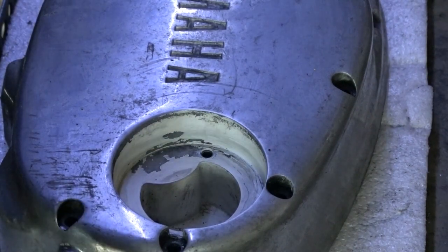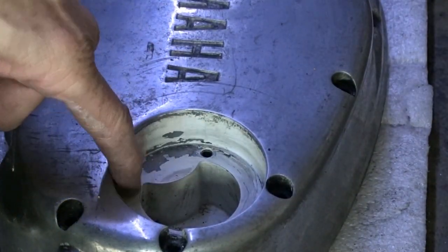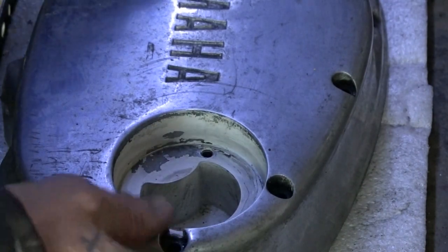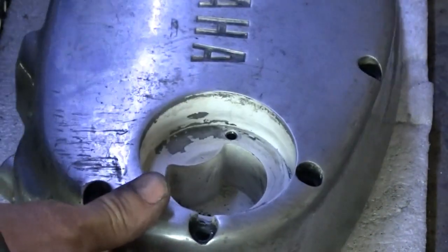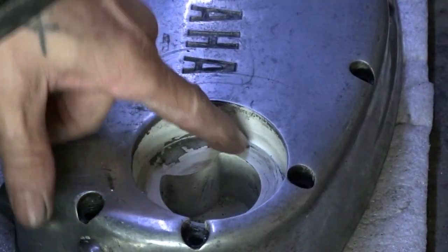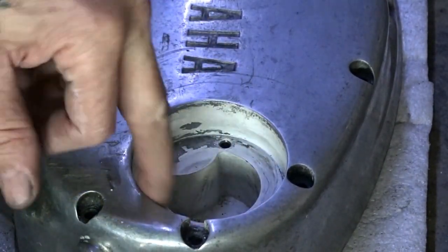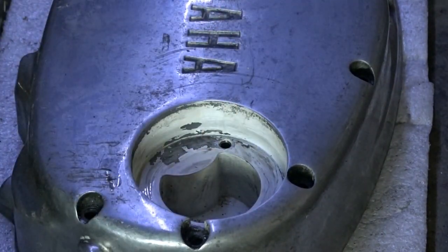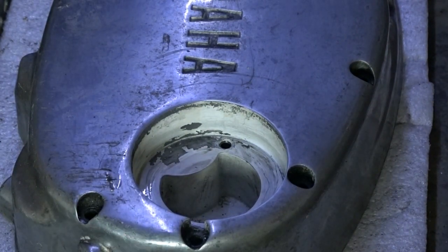But after taking off all the gaffer tape which he had in there, it's pulled the paint up, which he for some reason has sprayed inside everywhere. So with that paint being pulled out, I've got no choice now but to strip all the paint off in there so that the gasket can make a proper seal. Otherwise it ain't going to make a proper seal in that state.